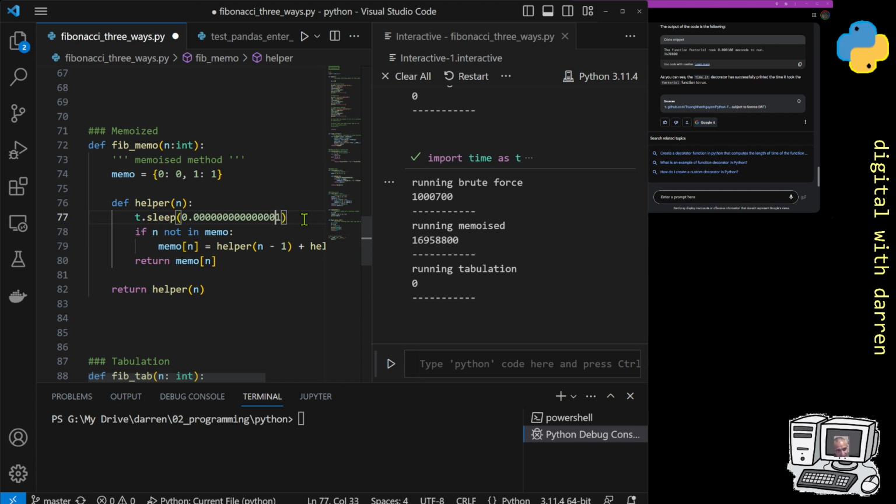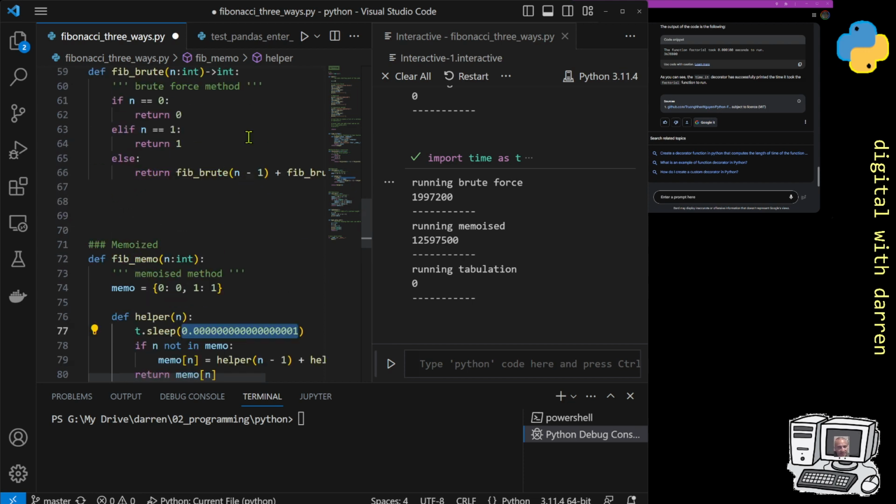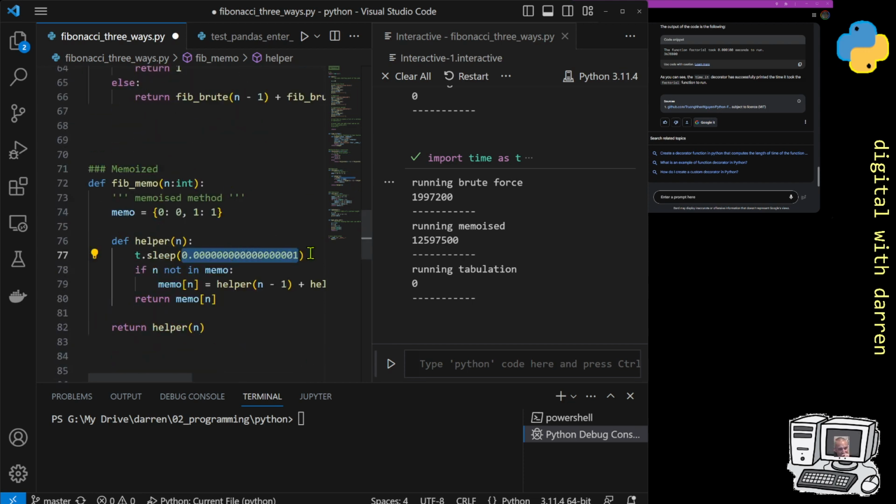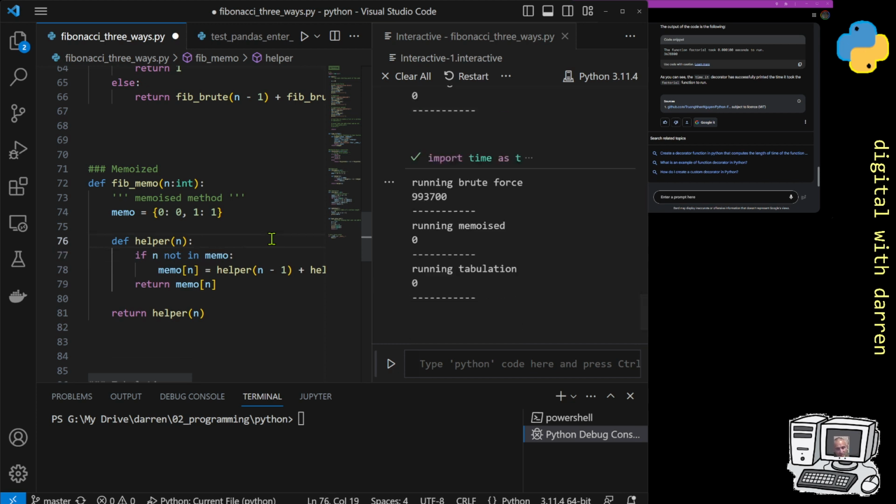Funnily enough, it's amazing. How many zeros can I stick in to get it to like... That's an interesting one, because even with all of this, that's potentially telling me how intensive the top one is, because with all of these zeros, you think that's nearly like 0 time. Potentially, I'm just wondering. But the minute I take that out, it goes back down to 0 anyway in terms of milliseconds. So we know that it is working. So we're going to take it that these two are faster, but they will be faster because they're storing things in memory. So this can be super fast, basically.